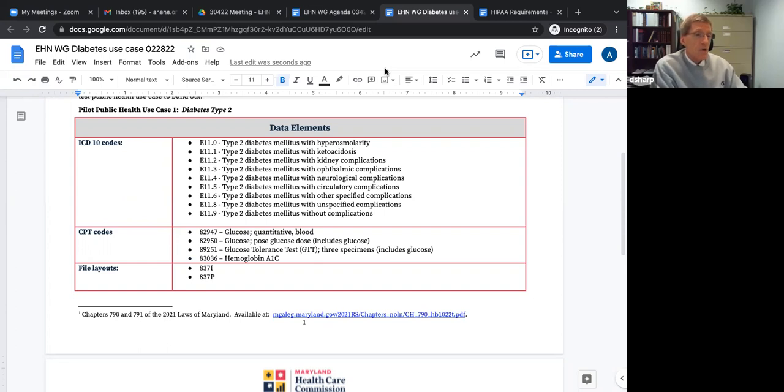So at this stage, to go back to what Mike said, it's testing data flow, getting it started and testing it, as opposed to getting it started, testing it, and then putting it into a specific use case. We focused on a use case around clinical care for diabetes as a way to test the data flow. We could have used a different use case, but this seemed to be of more interest to the providers, and hopefully more will come as it relates to the diabetes use case.